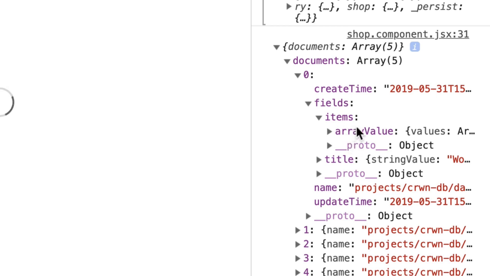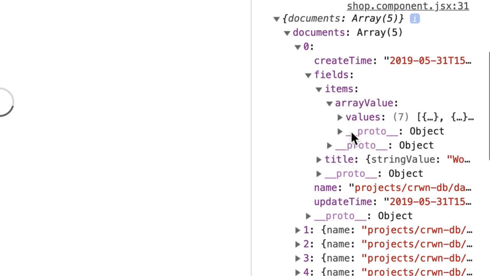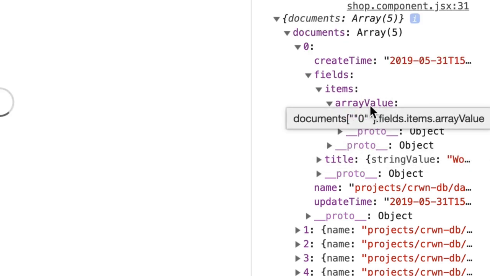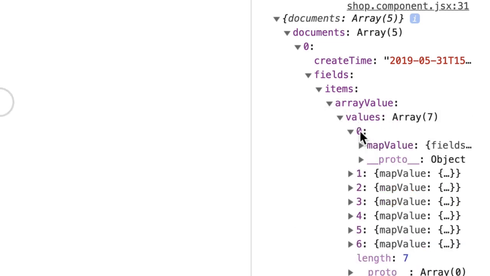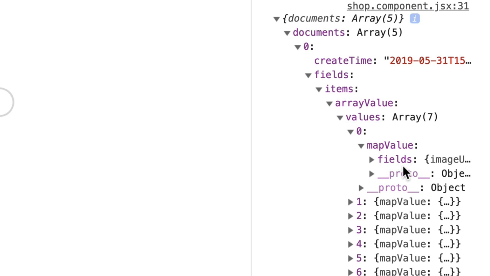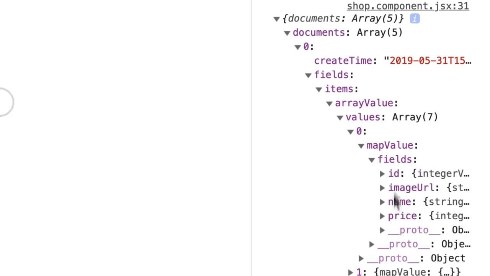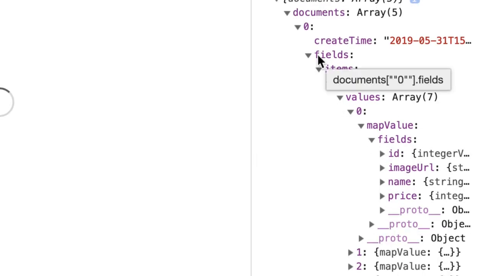The value is actually in another property, and here we see it's called arrayValue. And then on the arrayValue, we see it's values. And even in the values, we see that they're mapValues that go to the fields that finally give us the actual objects that we need. Now, this is extremely nested.